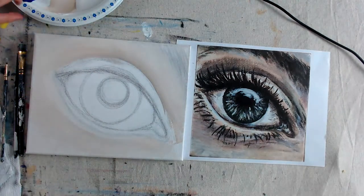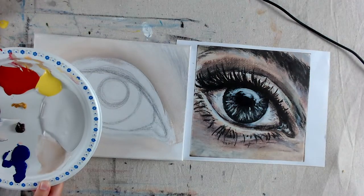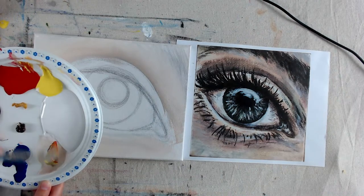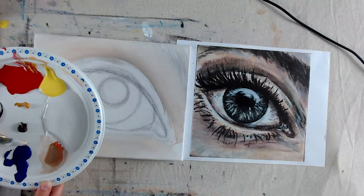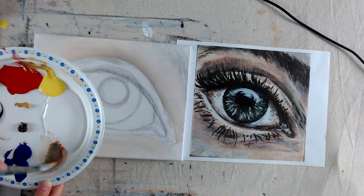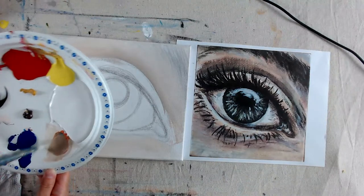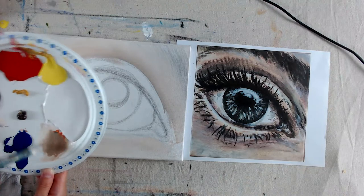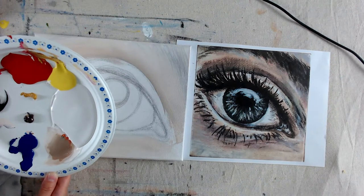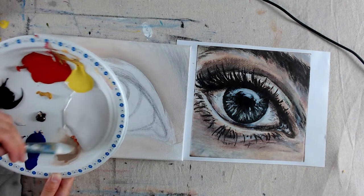All right, so again, around the crease, I am going to go darker. Yellow ochres, you can even just take some browns. But again, you can just take a little scoop of each color, yellow and red, and a couple dots of blue. You need to make sure that the blue is not turning it purple or green. So you have to add a bit more yellow and red, and it will get more brown. You want it to be more orange heavy and very little of the blue. Don't just add black. Black is a dangerous color. It starts making things way too gray instead of brown.